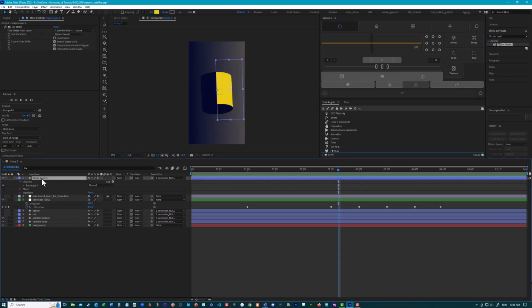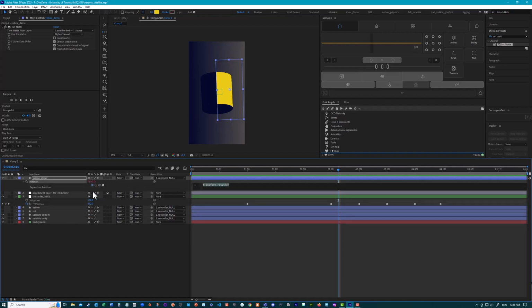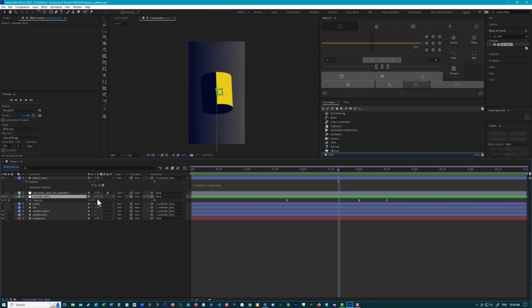So let's name this Yellow demo, and then if we hit R for rotation, Alt click on the stopwatch, and then we will just open up rotation on controller null and pick whip from the yellow demo rotation expression onto rotation of controller null.